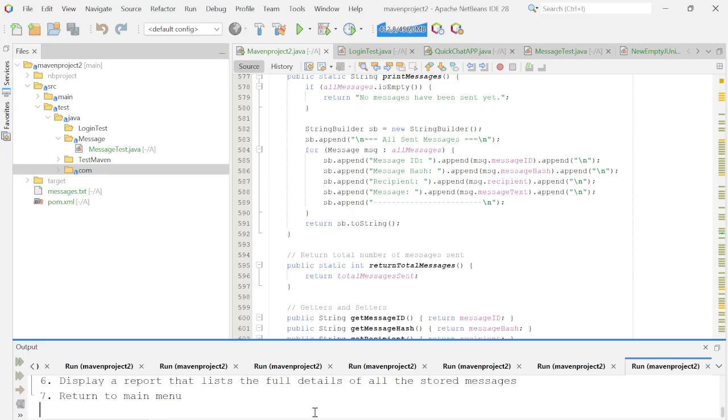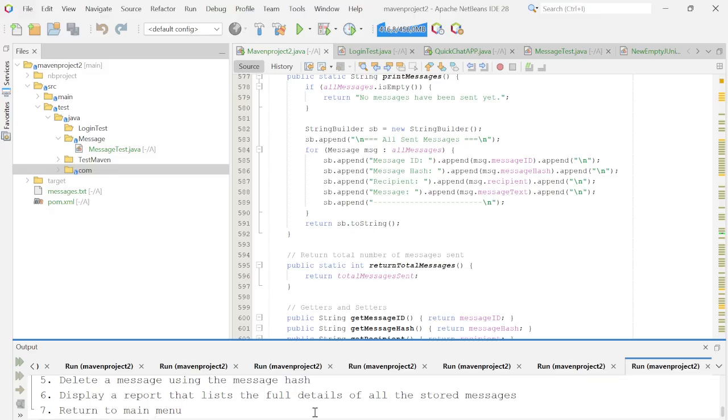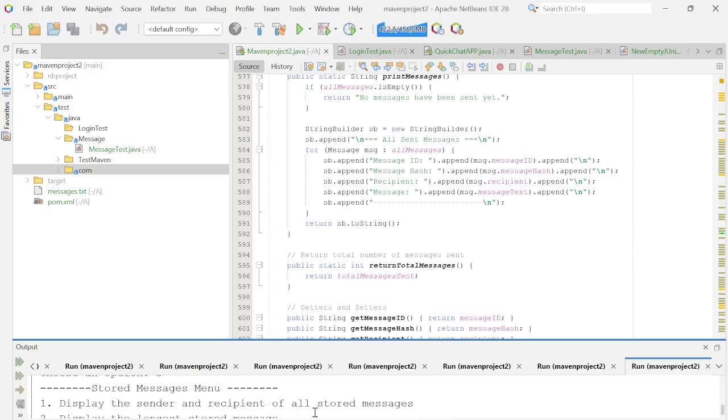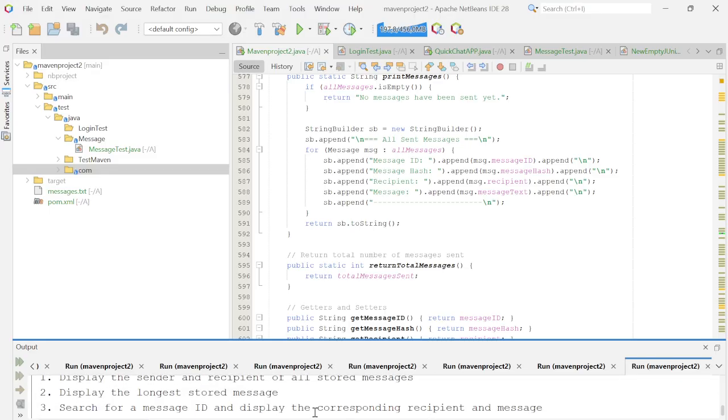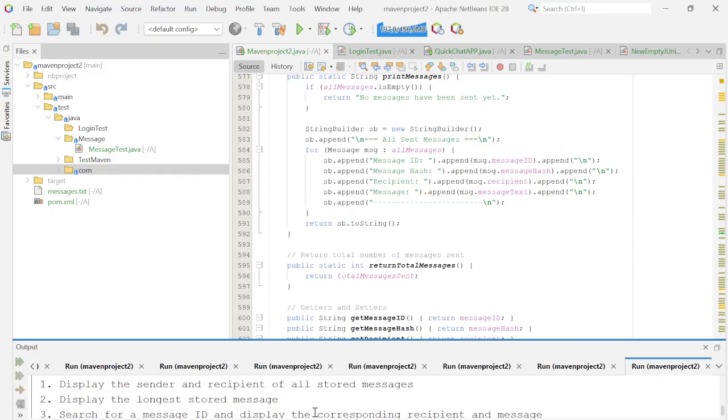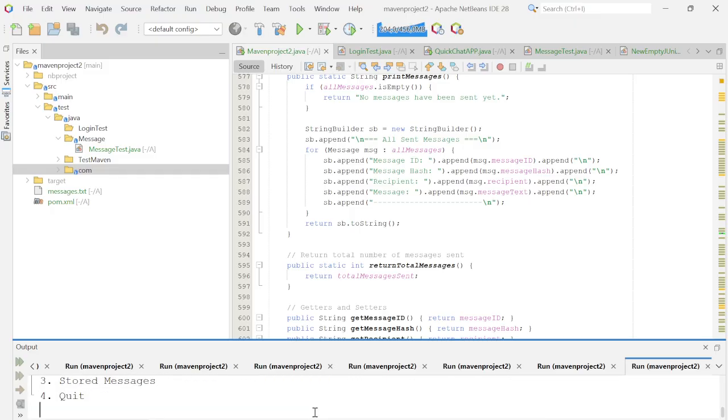Number three is stored messages. Now here are those six. Let me display the sender and recipient of all. Number one, and here are the senders and recipients of all stored messages. It shows the sender, user, and recipient. It actually has their numbers.